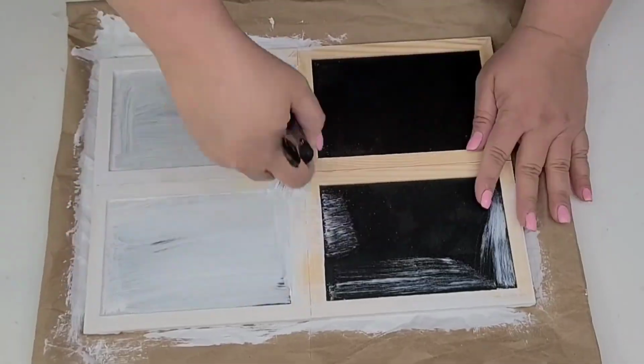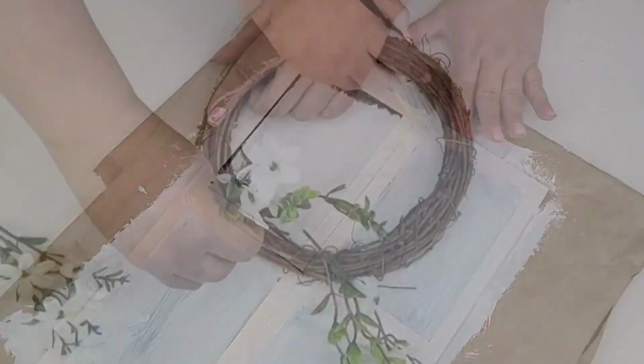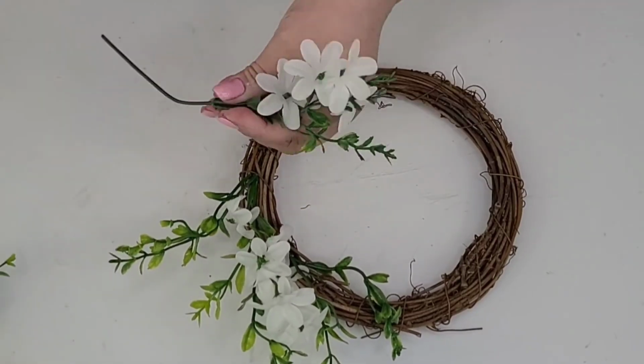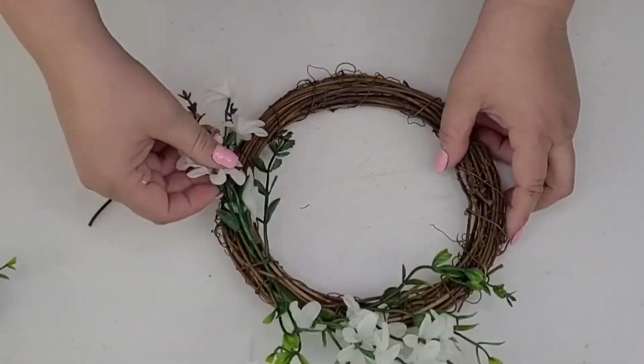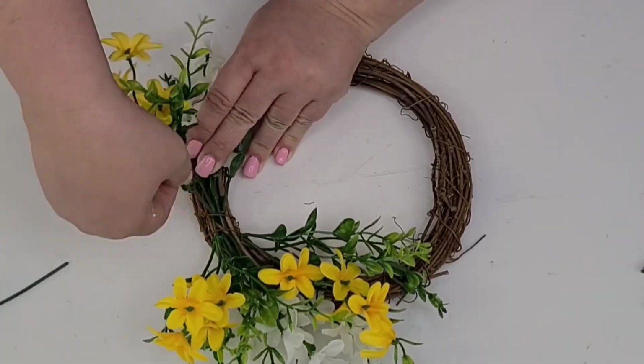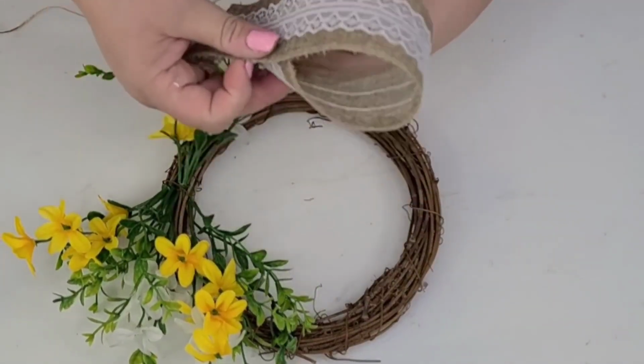Once the window was completely painted, while it's dry, I'm going to make a little wreath. This is going to be a quick one. This red wine wreath is just one that I thrifted a while back, and I'm just going to take some florals, some yellow ones, some white ones, and I'm going to place them towards the right side of the wreath.